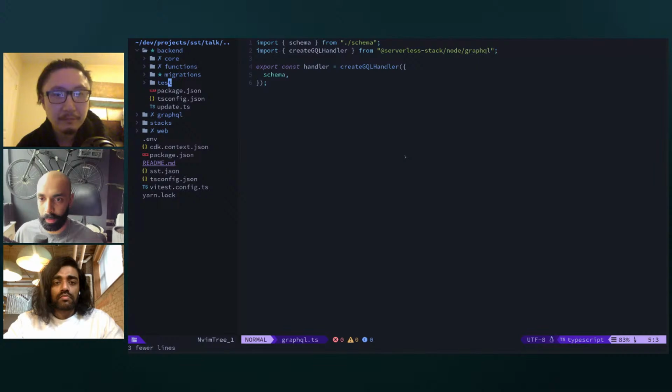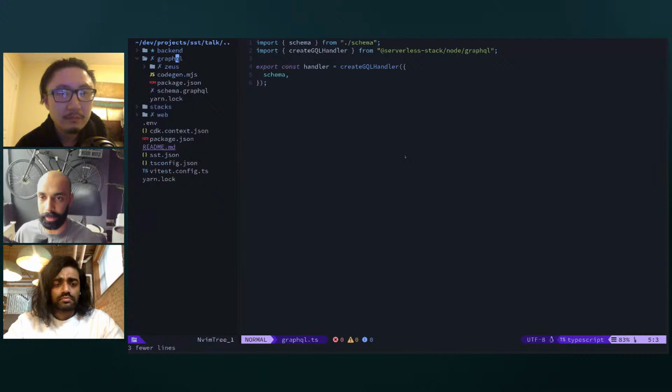Okay, now we have this GraphQL package. But what is this? This contains some of the stuff, we do need to do some code generation, and this contains the stuff that's related to it. The reason it's its own package is multiple things will need to import from here. This is where all the code generated stuff gets dumped into.